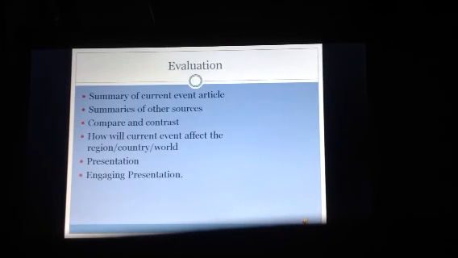From there, they're going to choose their presentation. Again, it could be Google Slides, a poster, a model, a movie, it's really up to them. As long as the presentation is engaging, fun, creative, and you can really tell the students put effort into it, they'll get their points for the presentation. So before they make their presentation, they're going to get a rubric that has all these subcategories on it and specifically tells them what they need to do to earn all their points in each of these subcategories.